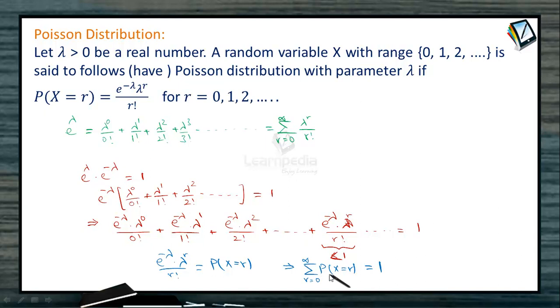So now what do we observe here? The sum of infinitely many probabilities is giving us 1, and each of them is a positive quantity which is between 0 and 1. Therefore, the event x equal to r takes a probability of e to the power of minus lambda into lambda to the power of r by r factorial. Such a distribution obtained is called Poisson distribution, right? Let's apply this Poisson distribution to very simple problems.